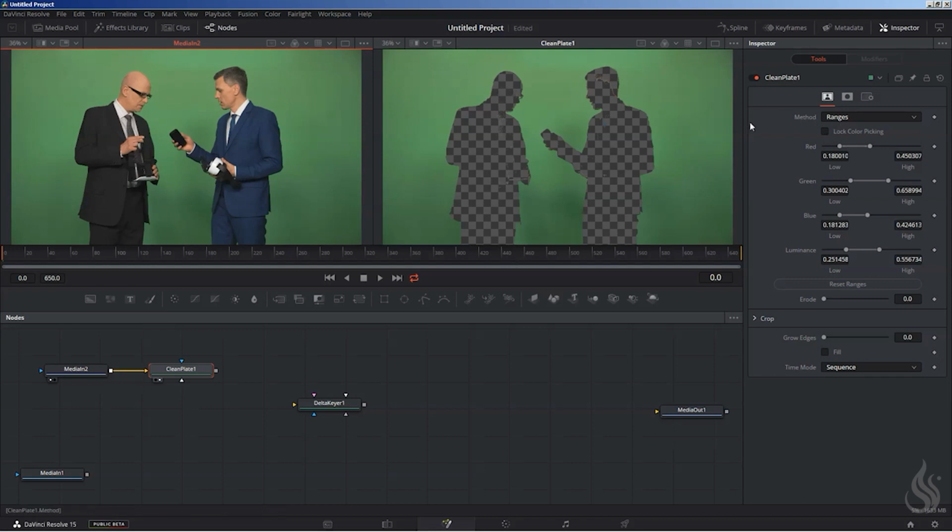How do we do that? Step number one was methods and selecting your greens to bring them back. Step number two is going to be erode. Erode what? Generally, when you hear erode, you think erode the mat. No. Everything is opposite now. So we're not removing green, we're adding green. We're not eroding the mat, we're eroding the green.